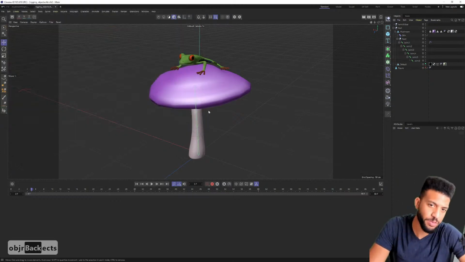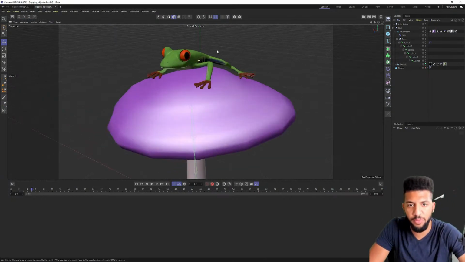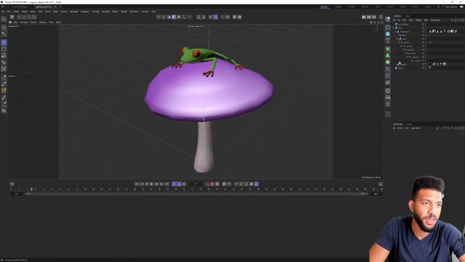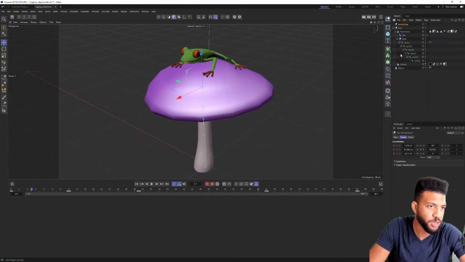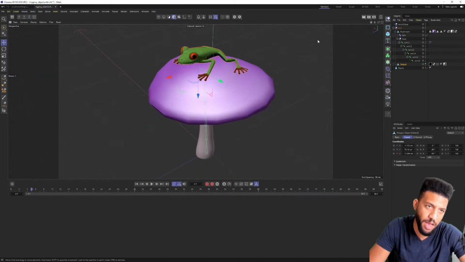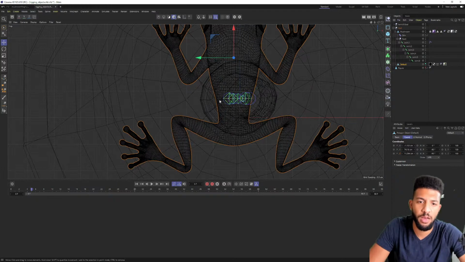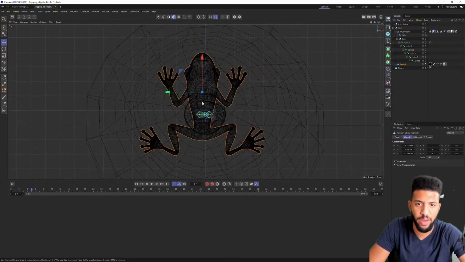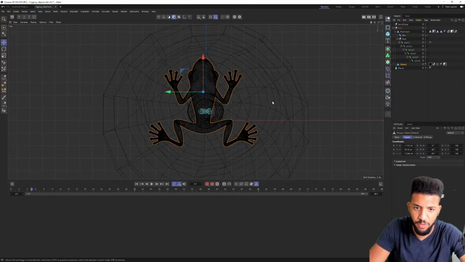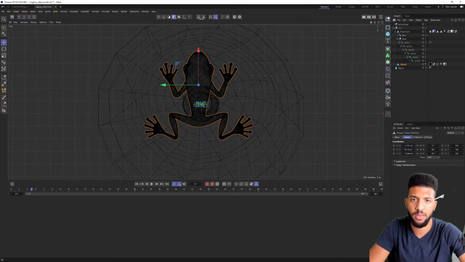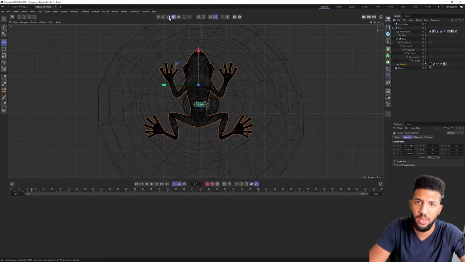Okay, so the frog character is going to be different. I'm not going to make a full rig where we spend a tremendous amount of time making this work, but rather I'm going to spend just a little bit of time getting it to kind of work. So same idea, we want to jump to that front and side and back perspectives. In this case, I'm going to go to a top-down view of the frog. I'm going to also take the frog and reset its orientation into the scene.